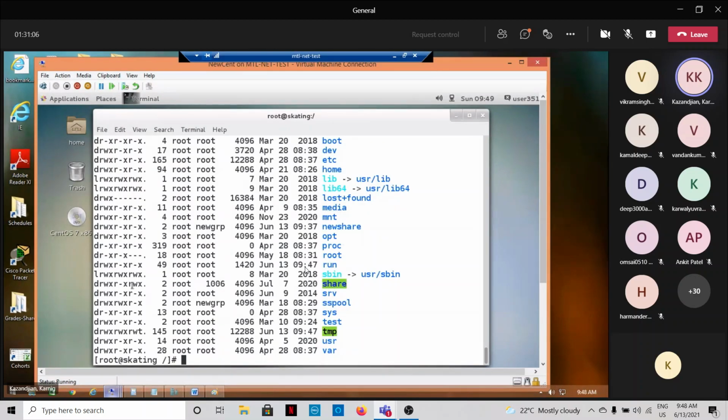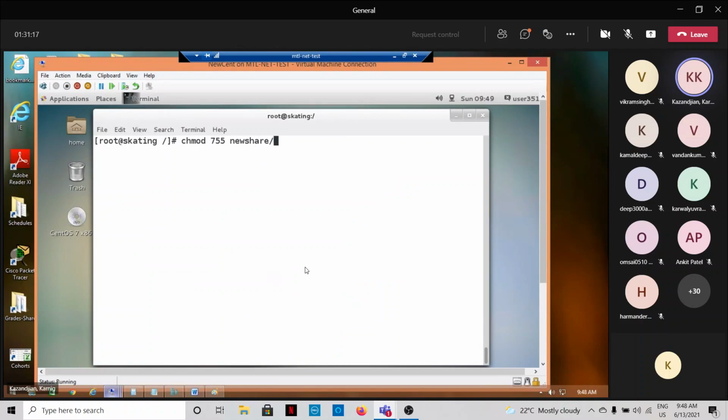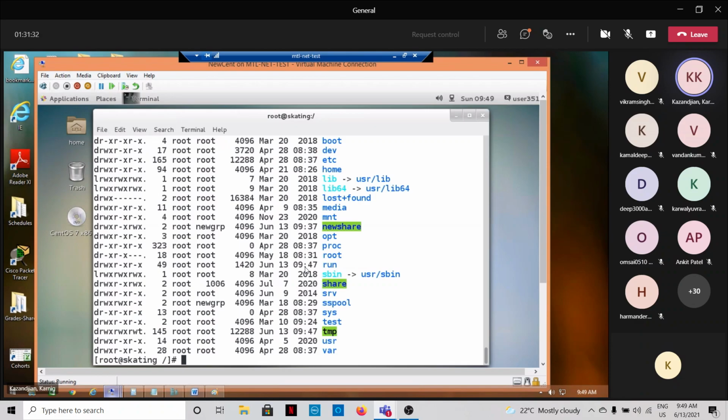So here, I'll put the X back. For new share, I'll change back to 757. You can also put 777, but 757 is enough in this example. So now, most users have write again.